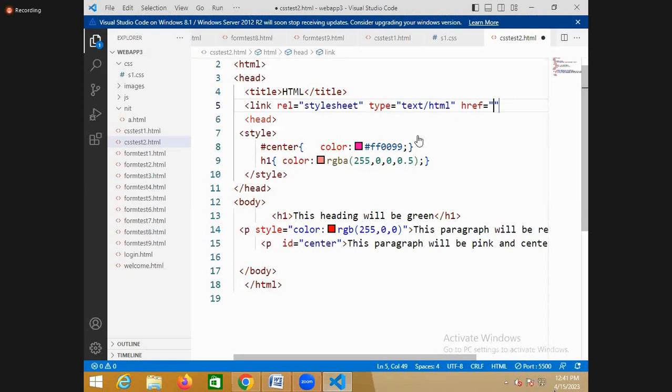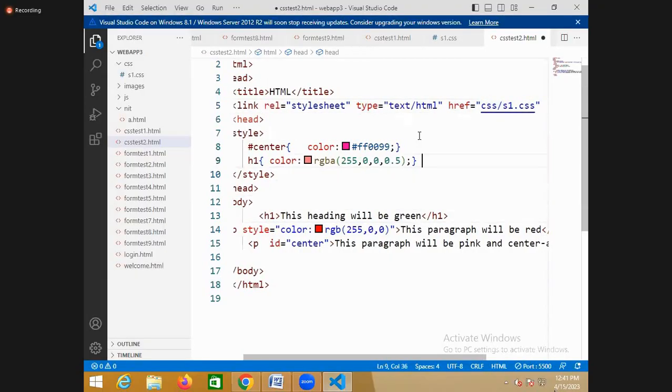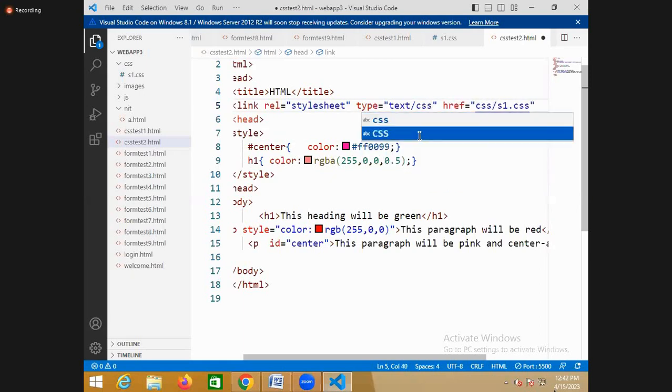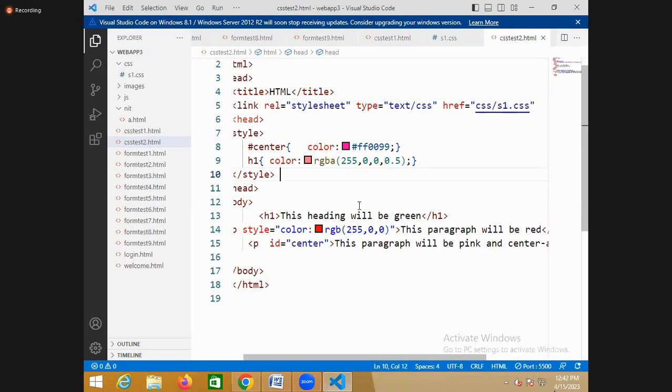Slash css slash S1 dot css, because we are using heading.